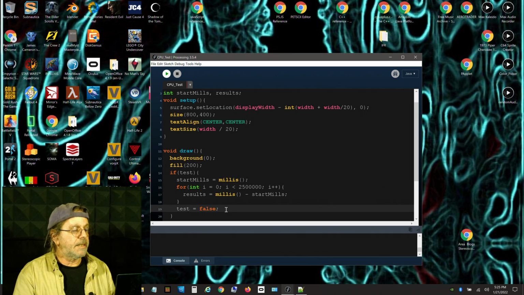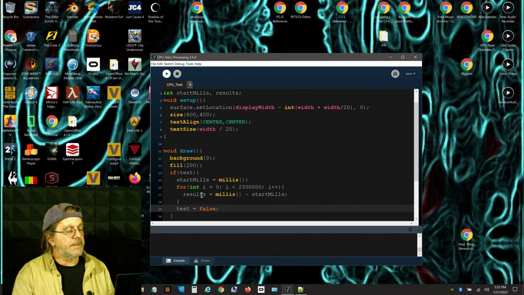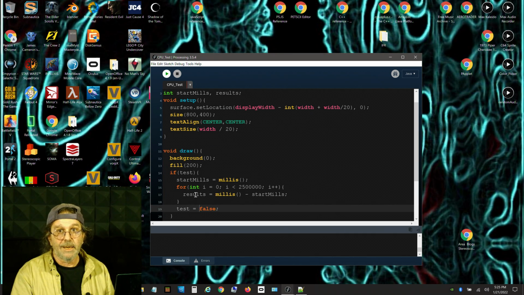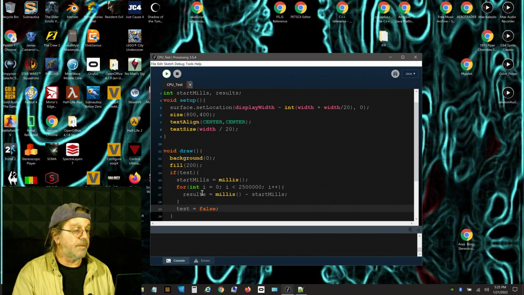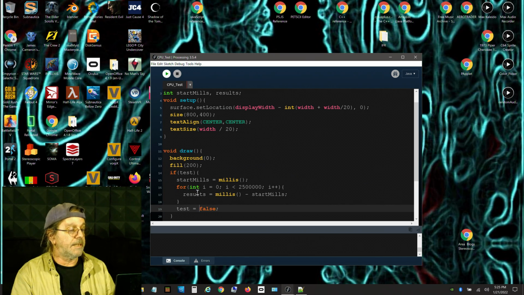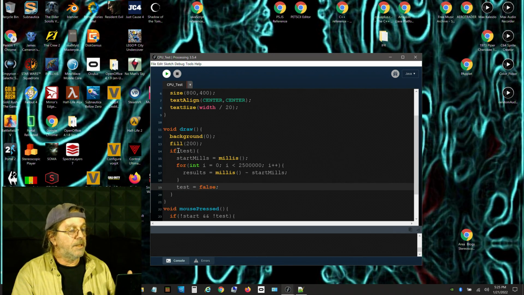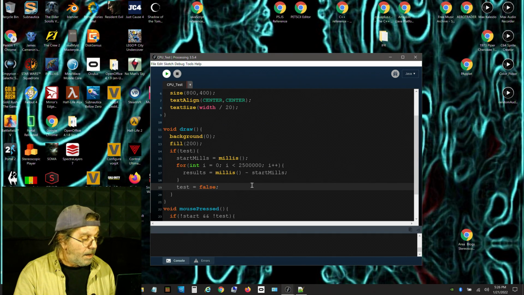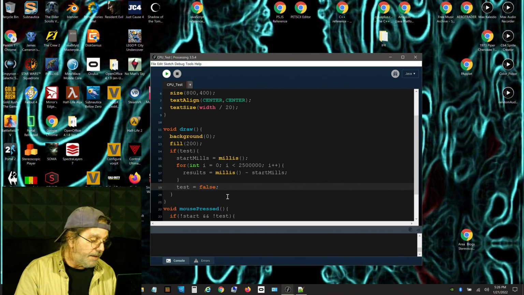Now that's basically it. I can take the end result, because whatever the result ends up to be the last time when this ends is the result we're looking for. This is it. This is basically the whole thing. And honestly, you don't even need the if statement for test, because if you're putting it within an app, all you need is this quick loop. Give it your results, and then continue on and use the results how you want to use them. So it's pretty basic on that level.